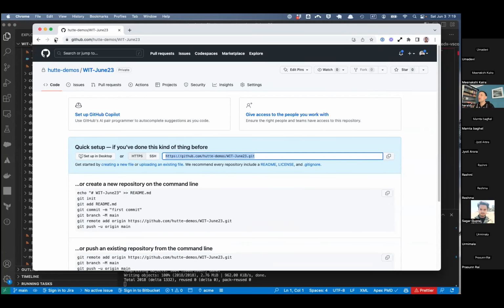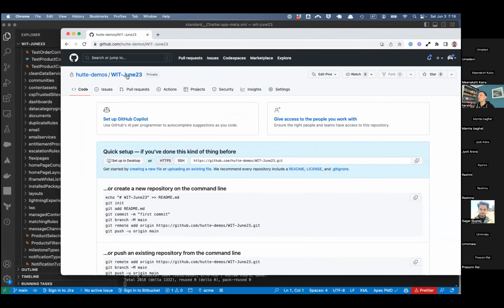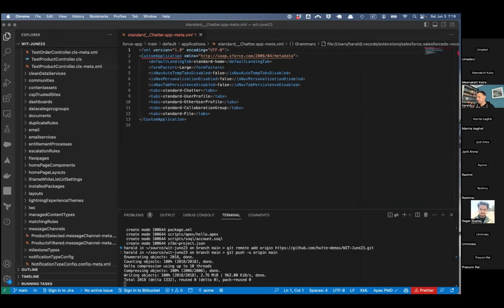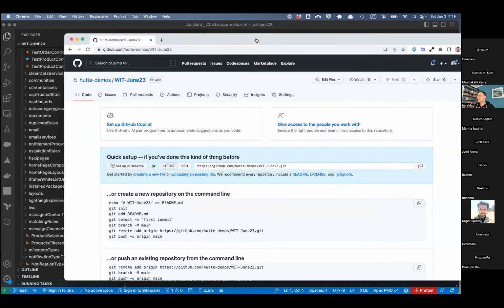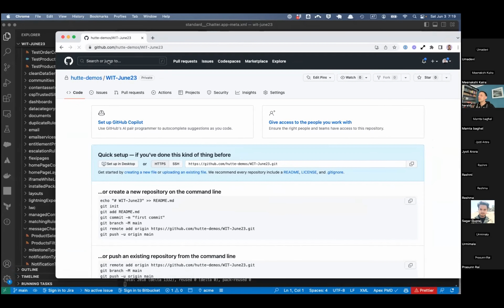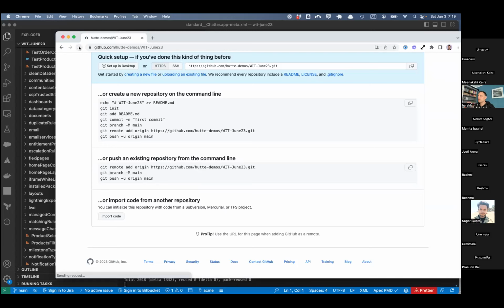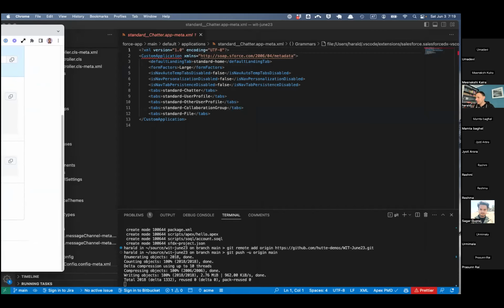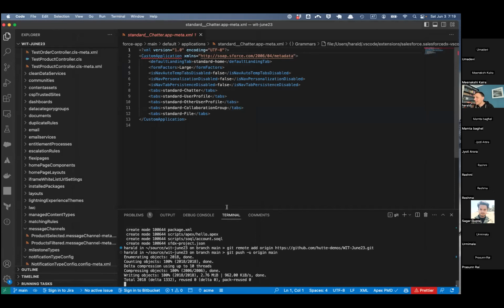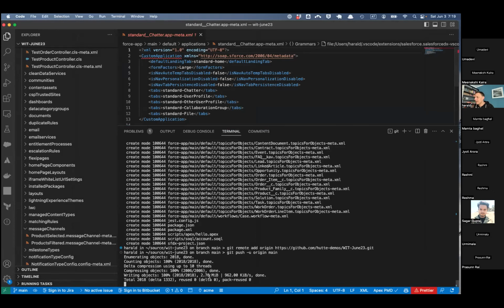So if we now refresh here, in a second, we should see that this repository has now populated with all the metadata. Let me check. Not yet. It should, once we refresh. Okay, sorry, the push command is still running. It hasn't completed.